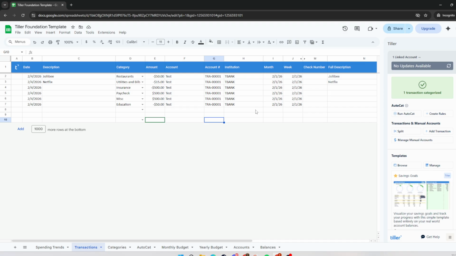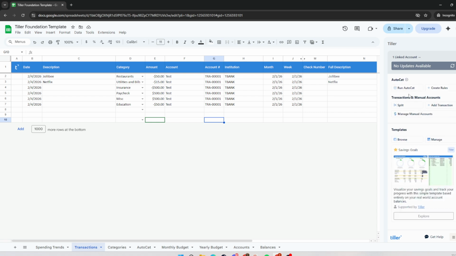Here's what happens behind the scenes. Autocat reads each row on the transaction sheet and compares it against your rules in order. When it finds a match, it applies the fields you've specified, typically category, sometimes description, tags, notes, or other assignments you've configured. More specific rules tend to take precedence because Autocat evaluates from top to bottom, so the arrangement and clarity of your rules matter. The end result is uniform categories, cleaner descriptions, and consistent labeling across historical data.